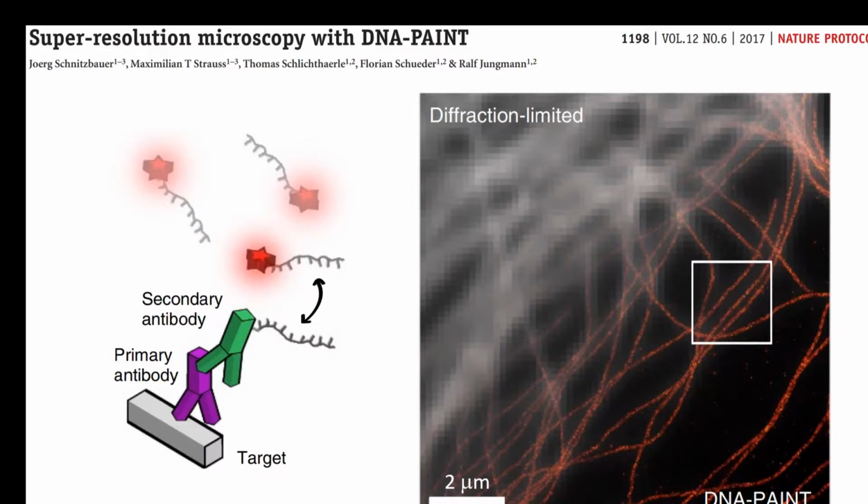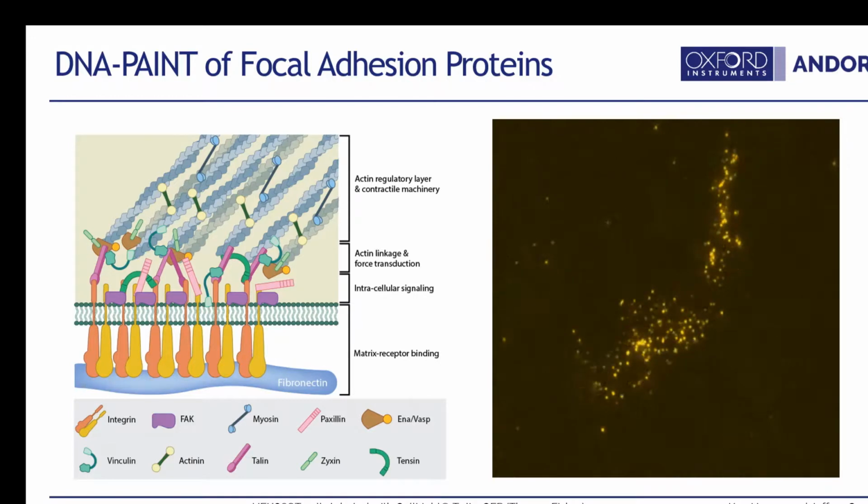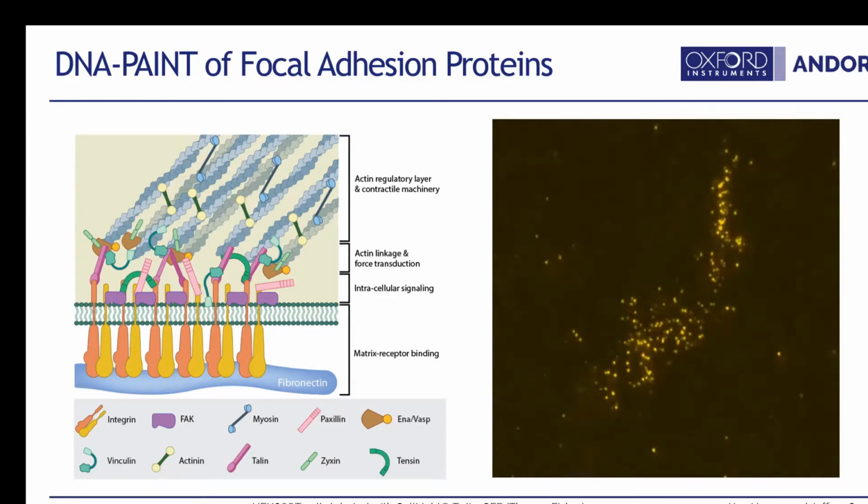DNA paint is one such super-resolution technique that uses TIRF or high-low imaging and exploits the on-off blinking behavior of fluorophores that are linked to complementary single-strand DNA sequences. In solution, these DNA probe molecules transiently bind to secondary antibodies with DNA that matches the probe molecules and which are attached to a cellular structure of interest. Rapidly acquiring thousands of TIRF or high-low images of a specimen labeled in this manner, and subsequently localizing the subpixel position of each fluorescent on-off event, allows one to compose a super-resolution image of the sample.